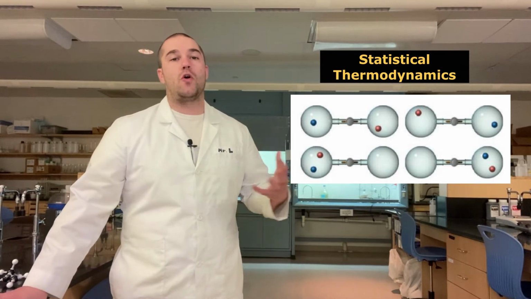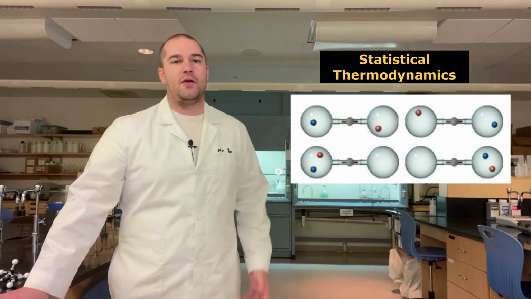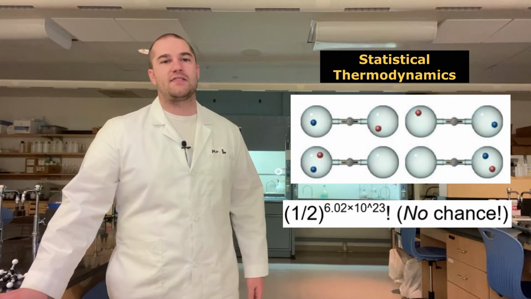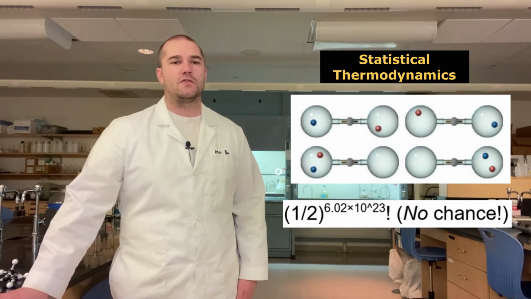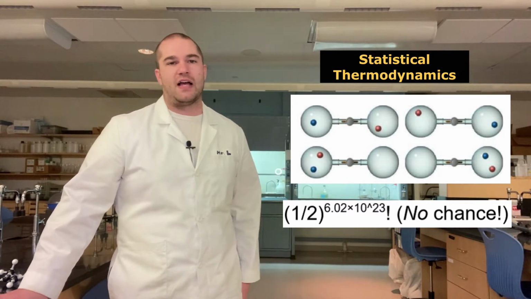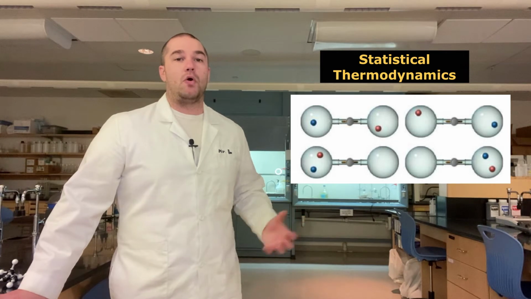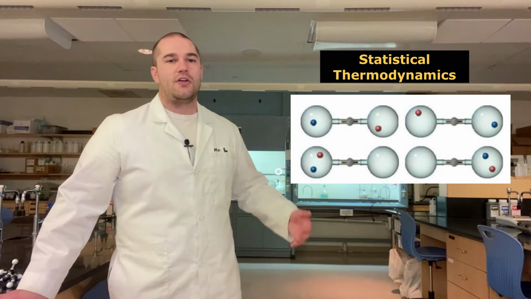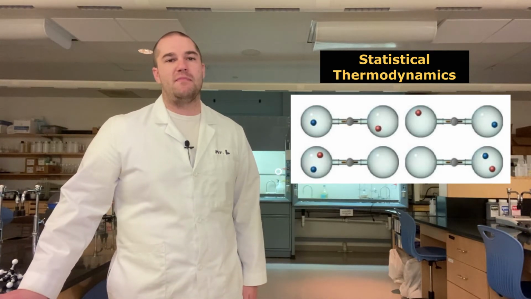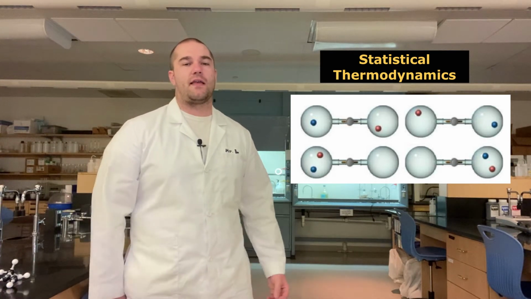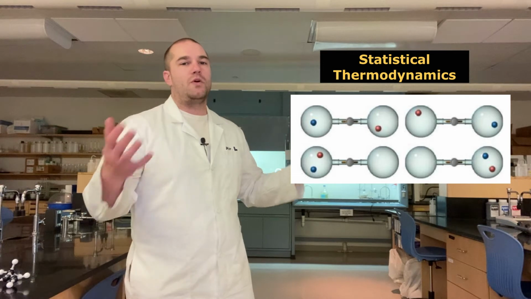If we're thinking about bulk properties though, if we're thinking about millions and millions of particles, like an Avogadro's number of particles, and we were to take that 1 out of 2 chance and raise that to Avogadro's number of particles, we could see that statistically this is not going to happen, where all the particles just go on the other side. And we could see that in bulk matter, if we have some gas in some flask and we open a vacuum flask to the other side, you're going to have an equal distribution, or about a 50-50 mix of the gas once it can spread out to the other container. So this is how we have to start thinking about things. We actually have individual particles, but what do we actually observe on the full scale?